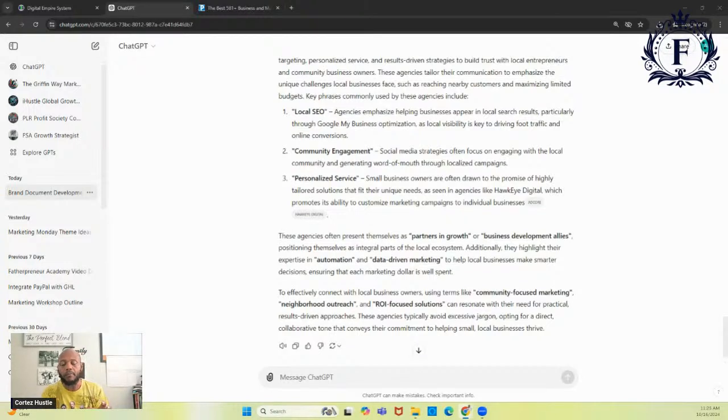So number 4, set up a content plan with ChatGPT. Use ChatGPT to create a content schedule for your community, specifically how often and what types of content you want to post. Ensure that it aligns with your overall brand strategy: social media posts, newsletters, blog posts, video scripts, etc. Sample prompt: I want to post twice a week.